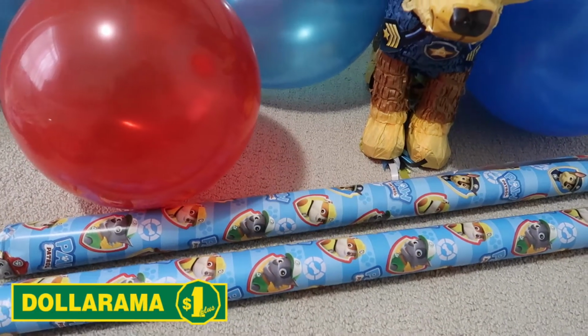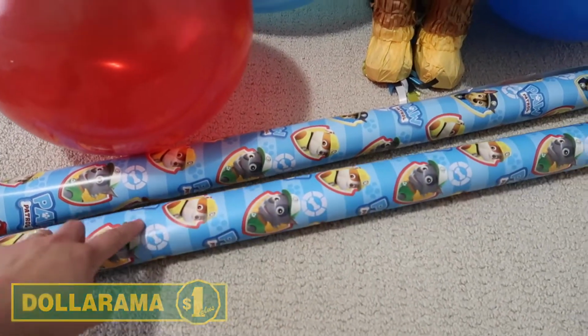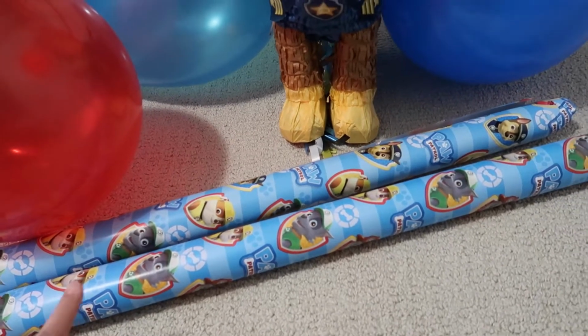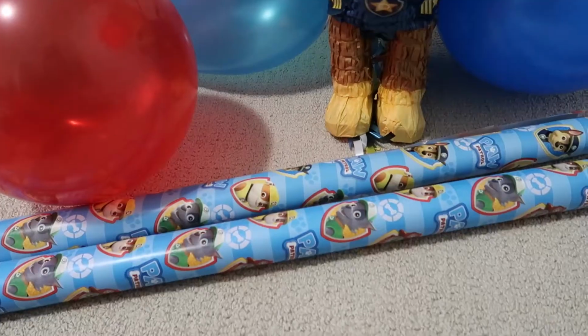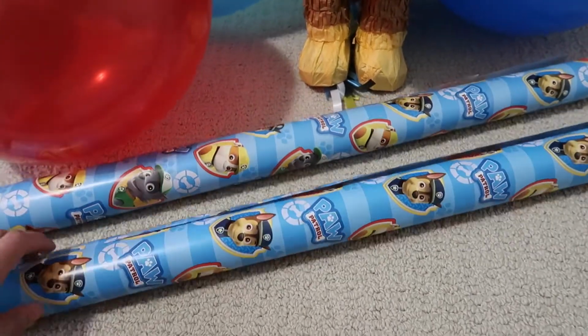Gonna show you what I got from dollar store first. Got this Paw Patrol wrapping paper. I'm gonna use that as a wallpaper or backdrop for my dessert table. So it's really affordable. This is just an idea, just in case you're wondering what to put on the backdrop or on the wall. You can use a wrapping paper and it's really affordable and it looks really nice as well.